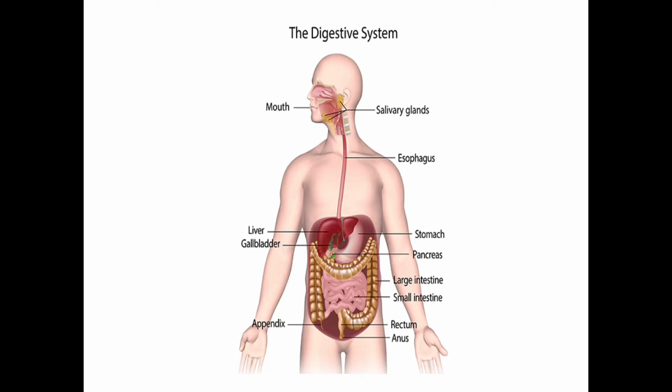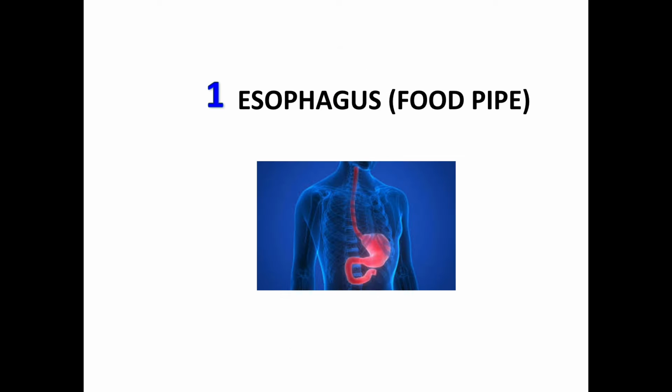The residue left over is then pushed further into the large intestine, shown here as a brown colored tubular structure, which is much wider than the small intestine. Now this large intestine, also called the colon, the main function is to absorb water and increase the volume of the residue. Finally, it forms stool within this large intestine, which is expelled out through the anus. So let's start with the first topic, esophagus or food pipe.